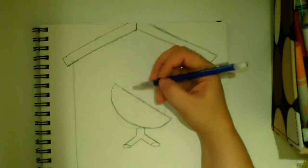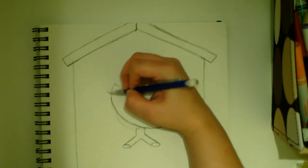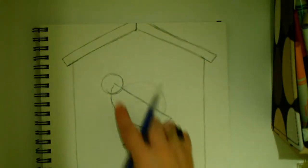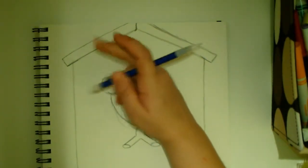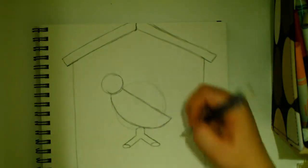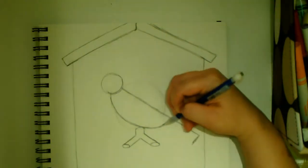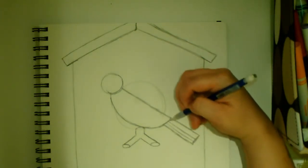Okay, next, we're going to draw overlapping a circle head for our bird, and that'll be about the size of a quarter. Because we've overlapped it on the body, we'll erase that part out of the head because the head is on top of the body. Down here at the edge of this letter D, we'll continue this down, doubling it up so it's nice and thick, like a long skinny rectangle. And we could go ahead and add some lines in that for texture.